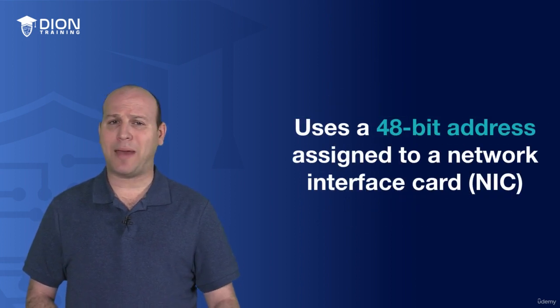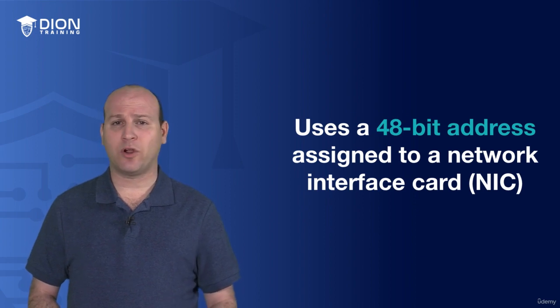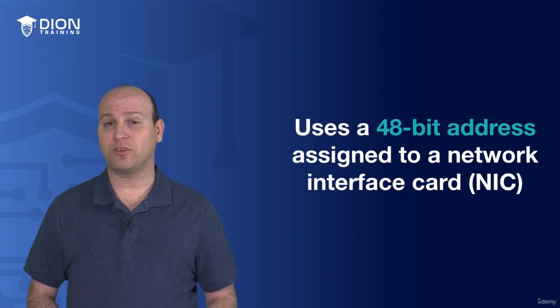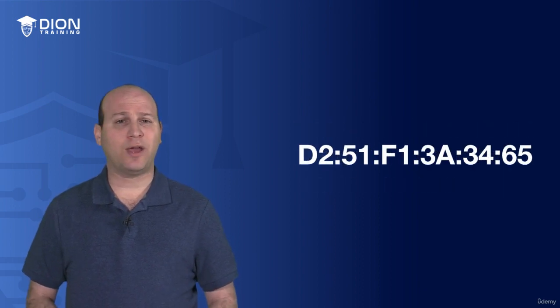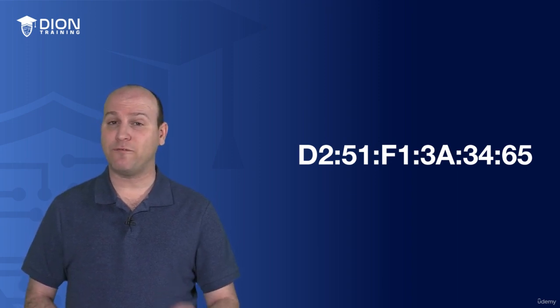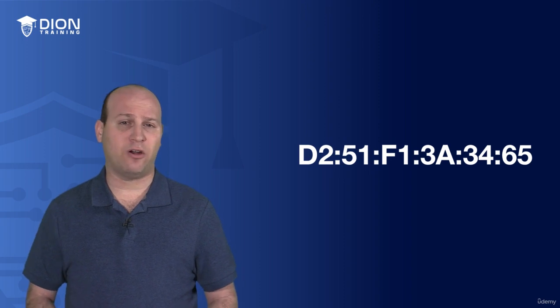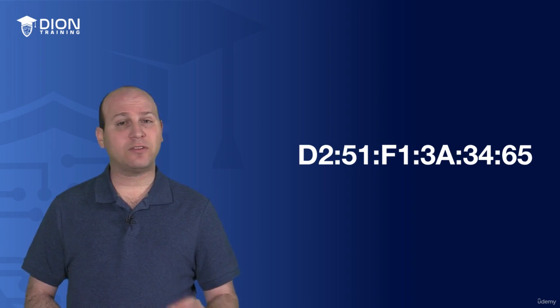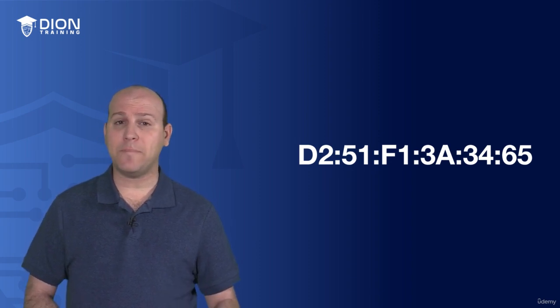When it comes to identifying MAC addresses, every manufacturer of a network card assigns a unique 48-bit physical addressing system to every network interface card they produce. As you can see here, we have 12-digit hexadecimal numbers that are used to represent these MAC addresses. These MAC addresses are always written hexadecimally, wherein each of the letters or numbers is considered 4 bits. The first 24 bits, or the 6 letters as you can see here, identifies the particular vendor who made that card. In our example, we have D251F1, and this is going to uniquely identify whichever person made this card.